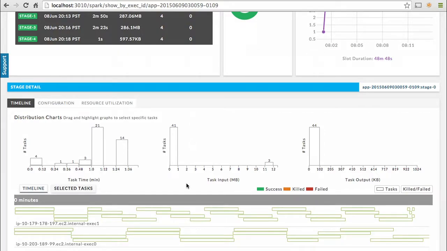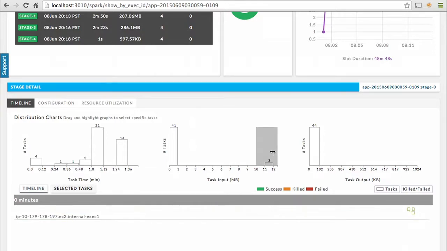And interestingly, you'll notice in the middle of the histogram that, hey, 41 tasks process a very little amount of data. 3 tasks process a lot of data, right? You might be thinking, you have to tune it, those 3 tasks might be the bottleneck in my job. Interestingly, in this particular case, that's not true. You can zoom into those tasks, see that those tasks are actually the ones which are running pretty fast. So something might be going on here, right?